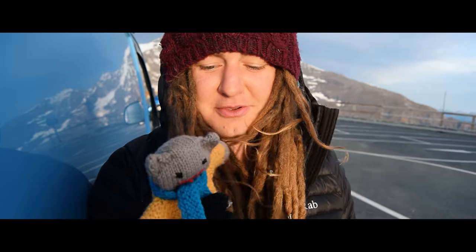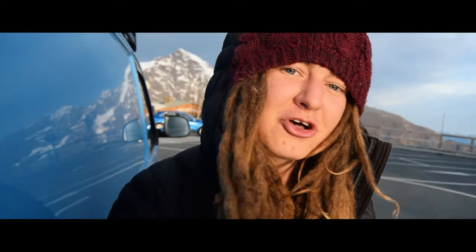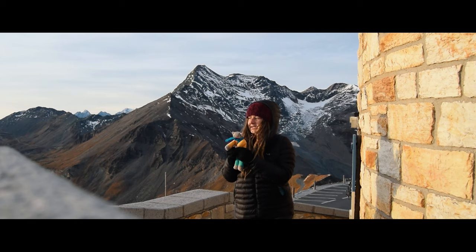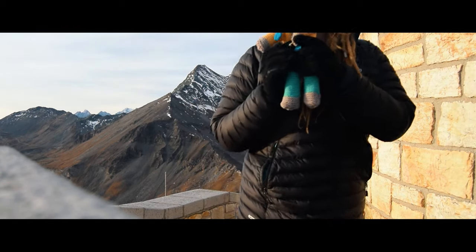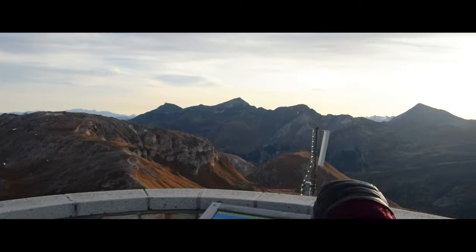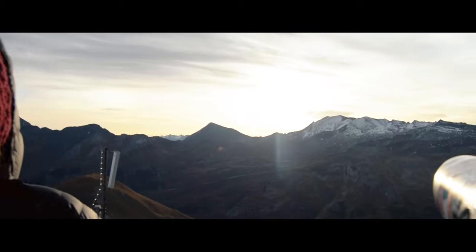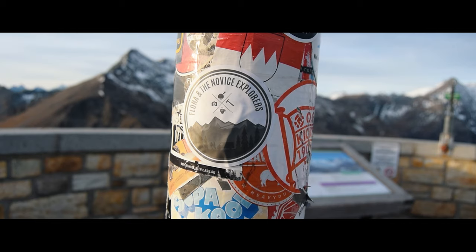Teddy Ralph wants to see the view — bless you. It's epic, I don't know if you're ready for it mate. Come on, let's do it. Unsurprisingly, the wind didn't really let up much during the stunning sunrise, but we made the best of it regardless. We were incredibly lucky to witness such a beautiful start to the day. But the cold was starting to set in, so we decided to leave our marker behind in the form of a sticker and headed back to the comfort of our camper.